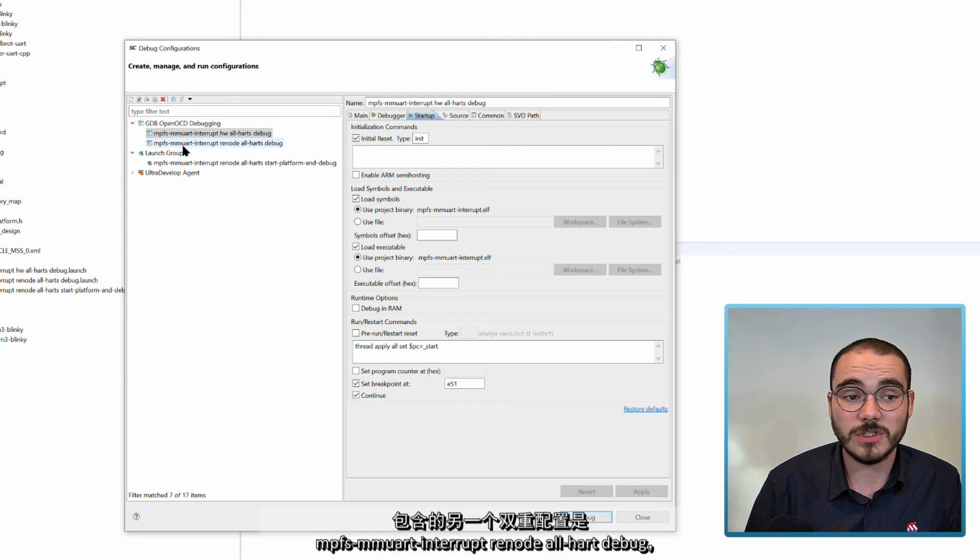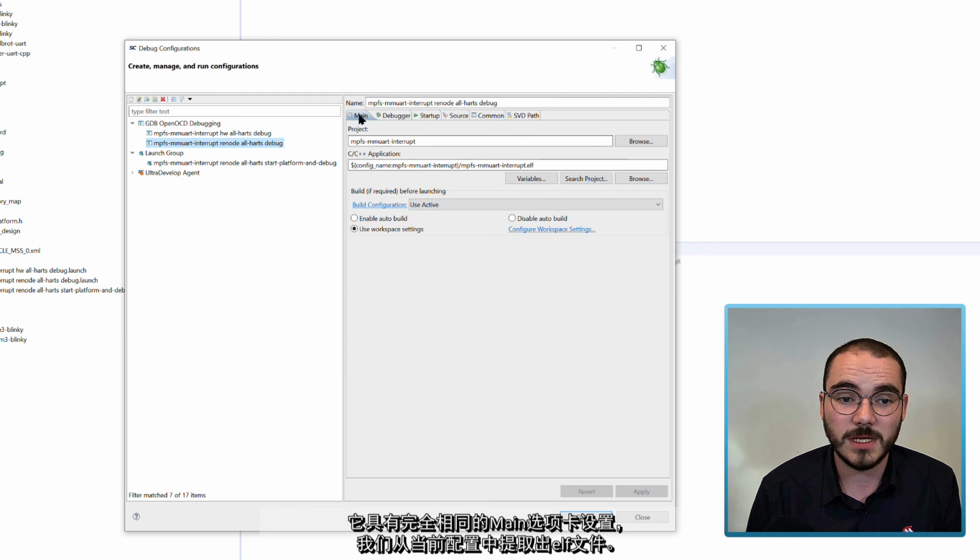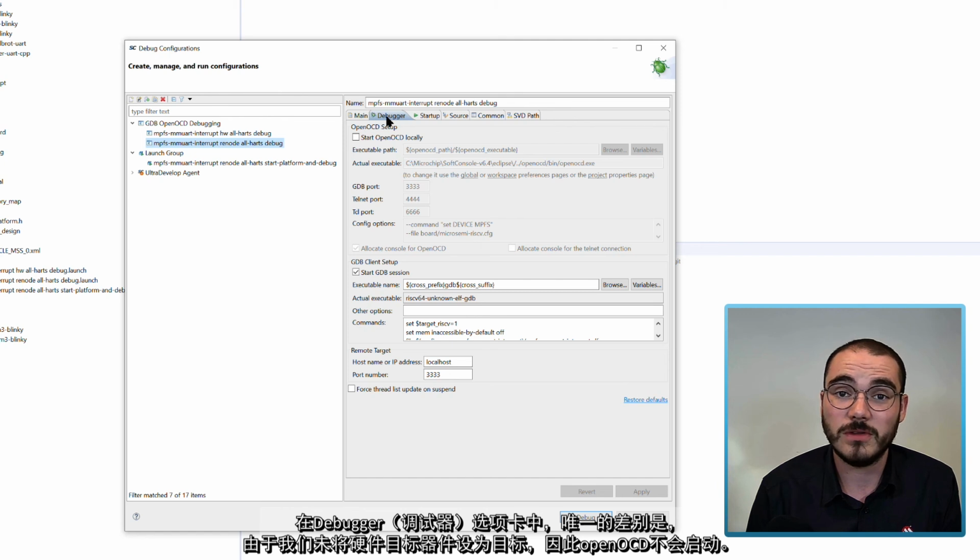Another debug configuration that's included is the Mpfs MMUART interrupt Renode all harts debug. So this is a debug configuration targeting the Renode emulation platform. It has the exact same main tab, where we pull the elf file from our current configuration, and in the debugger tab, the only difference is that OpenOCD is not started, as we're not targeting a hardware target.